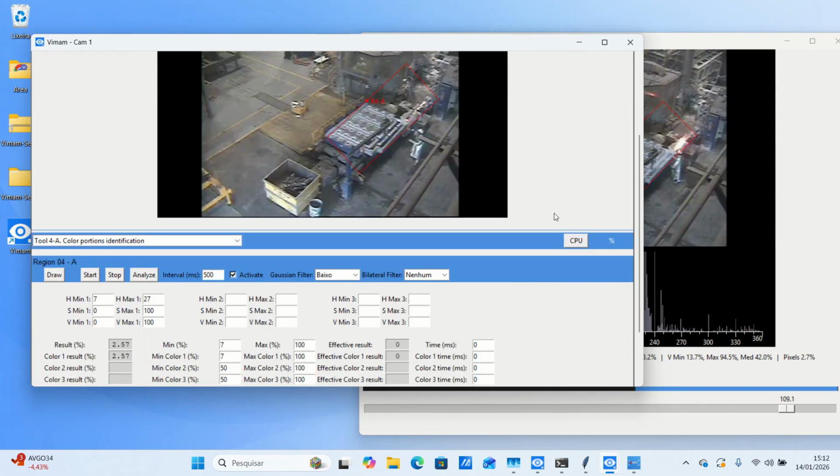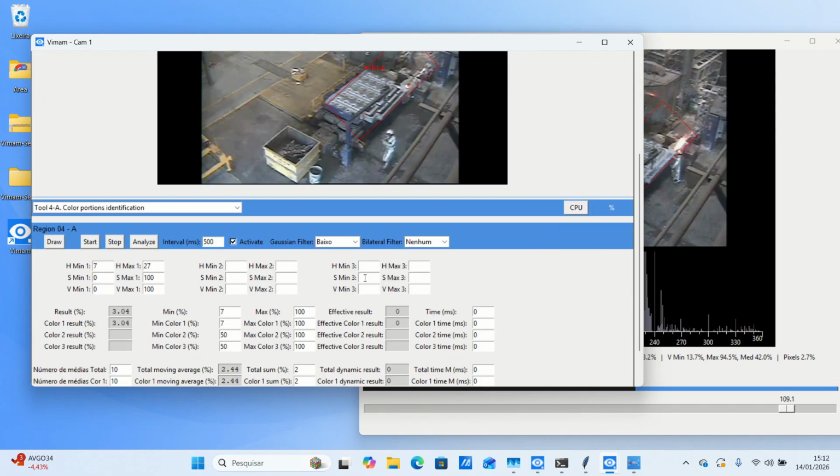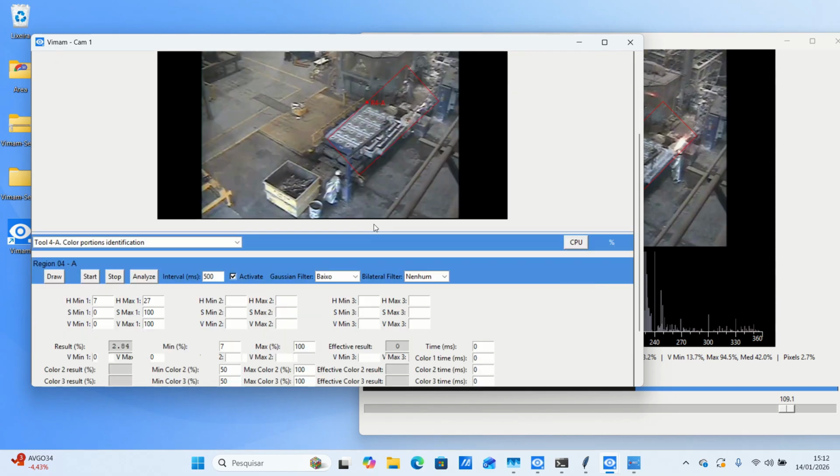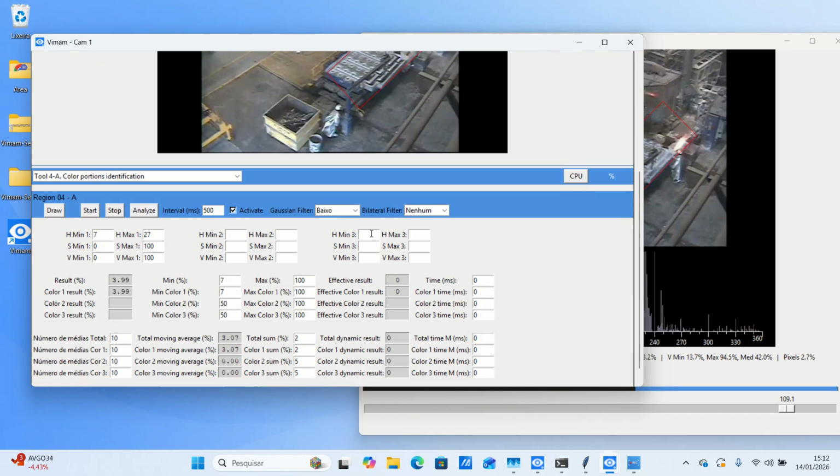This way, we can filter fire detection in a production output. As we can see, we can perform various types of color identification for various types of different applications, whether for security or production.